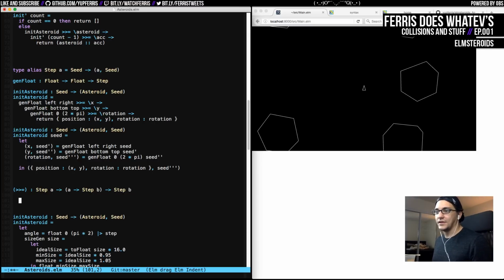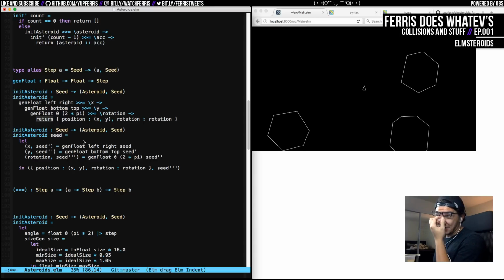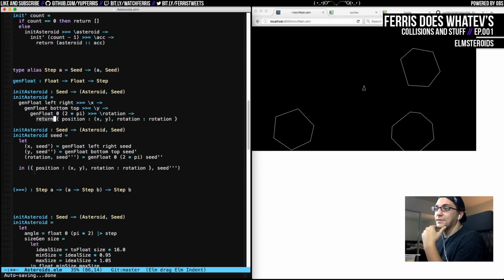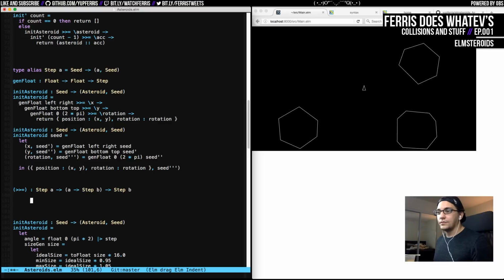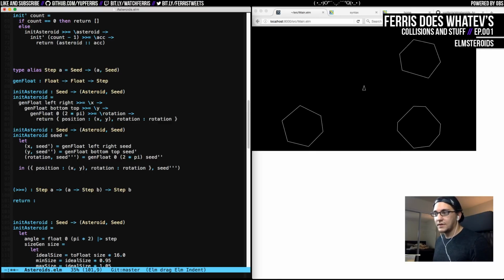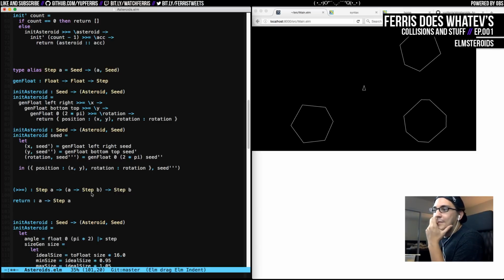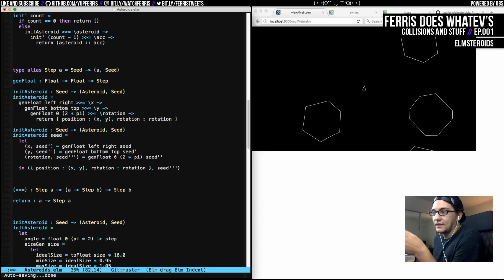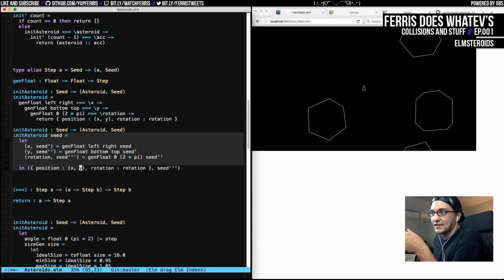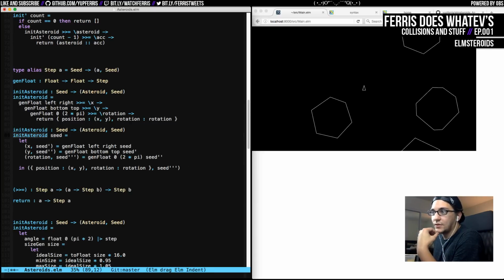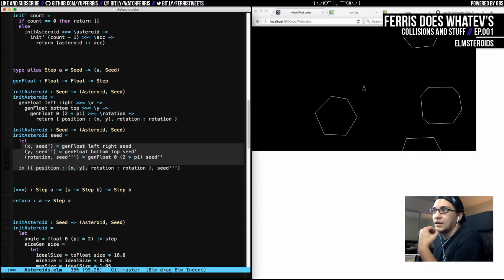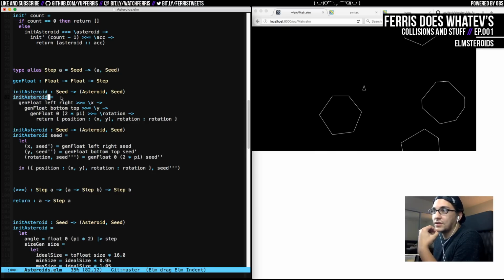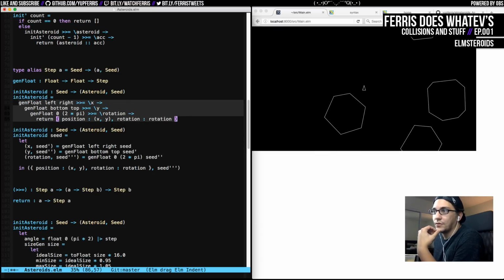I'm not going to write out the definition for that function yet, but I also want to talk about this return thing. Because return's sort of an interesting thing in the context of the steps that we're talking about here. Return has this type. It's going to take an A and return a step of A. And so if we look at all these steps, what we're describing here is not the work that's going to be done at runtime. When this function is called, we have all the arguments, we're going to do this work. This actually described a function that will return basically a step that will run all these steps internally.